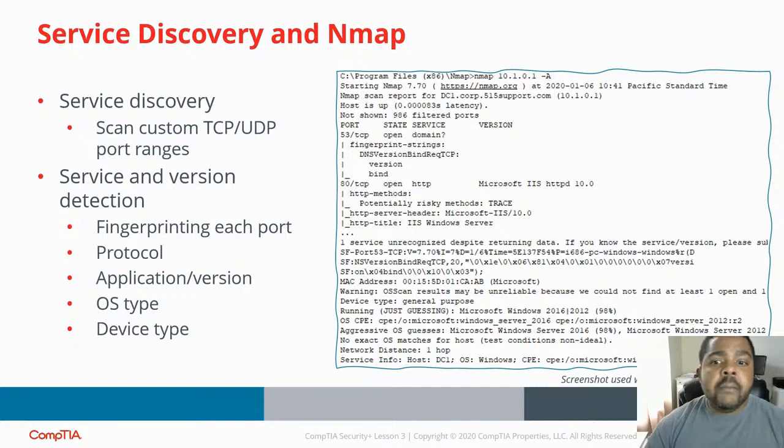Because it's actually pinging, seeing that it's up, pulling the information, and communicating with it, and that is what we call very noisy, right? So whenever we see a lot of noise on the network, we need to be aware of that, and then do what's necessary to find it and shut that communication off.